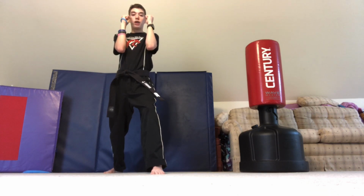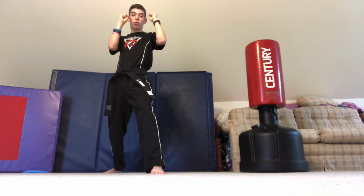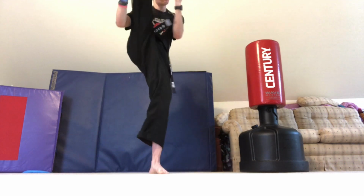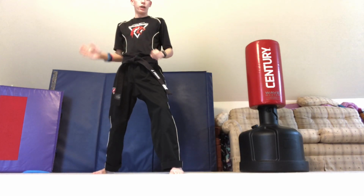Now, every time I count, you're going to take your back leg, swing it up in the air, and then bring it back down behind. Every time I count, this is a back leg stretch. Every time I count. 1, 2, 3, 4, 5. Now, make sure that while you're doing that, you have your leg completely straight.